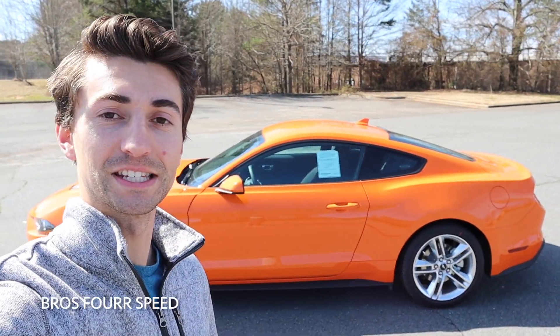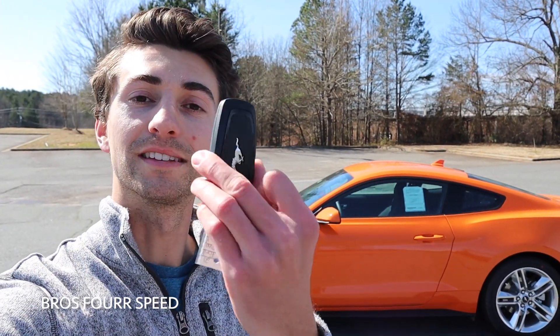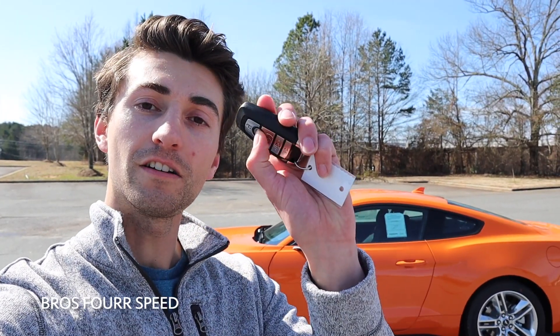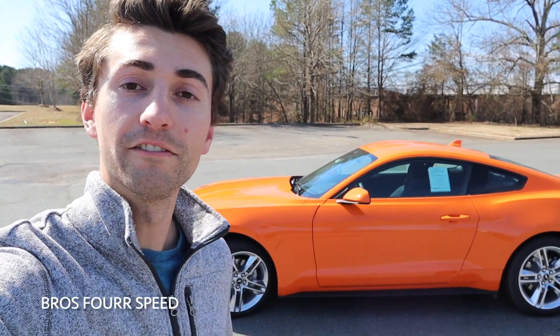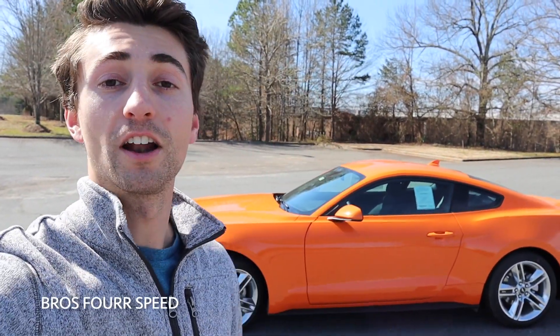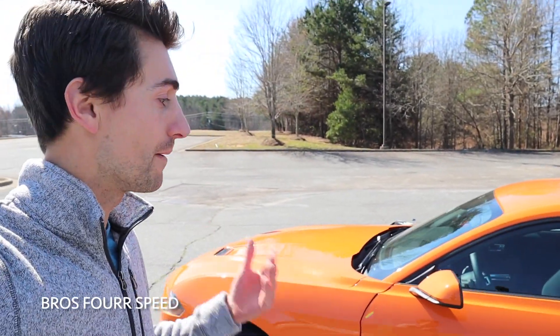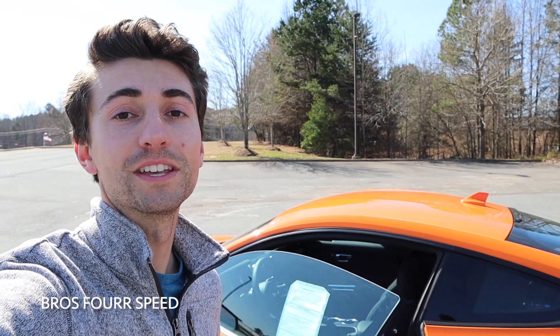Comment down below — what do you guys think of the spec with the bright orange and the polished aluminum wheels? It's a pretty cool looking car. Now we have Ford's key fob with all the buttons and the pony logo. If I double tap on the engine start-stop button, it'll roar to life. And keeping the key fob in my pocket, all I have to do is grab the door handle, the car will automatically unlock, and we can check out the interior.